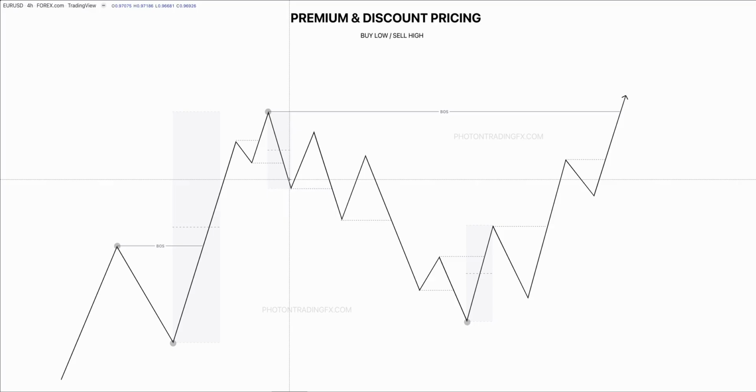It's just another concept to help us try and not short here, but wait for the pullback to a level in which it's more likely to form that internal lower high, right? So we don't get stopped out prematurely trying to sell down here. We wait for the pullback to the premium prices of this internal leg, right? Above the EQ. Now it's higher probability to try and catch that internal lower high, and then we can look to target the swing pullback, right?